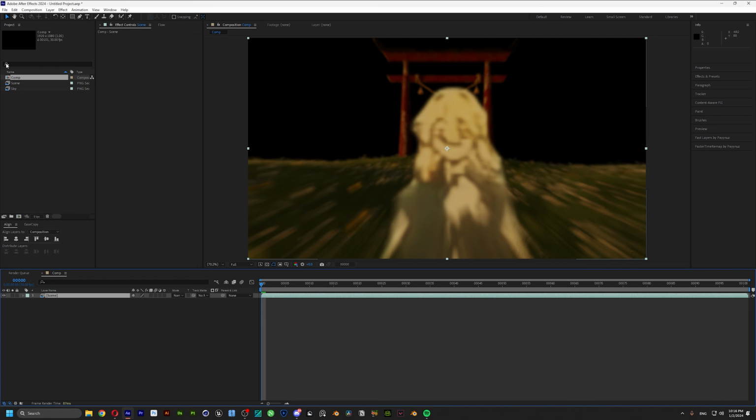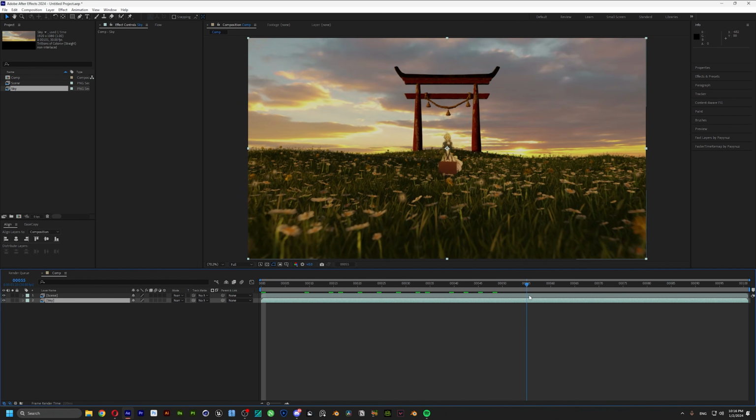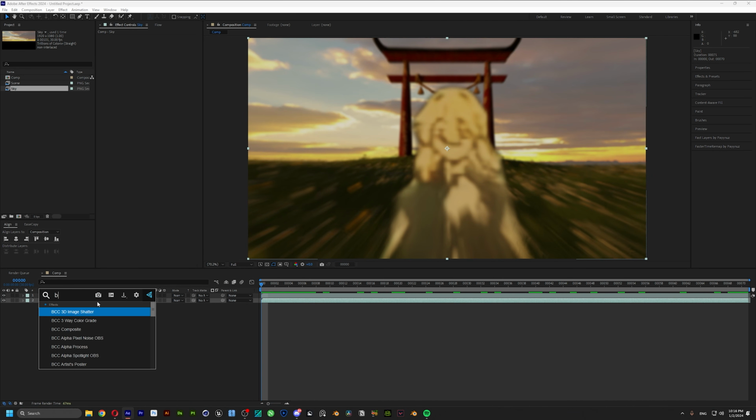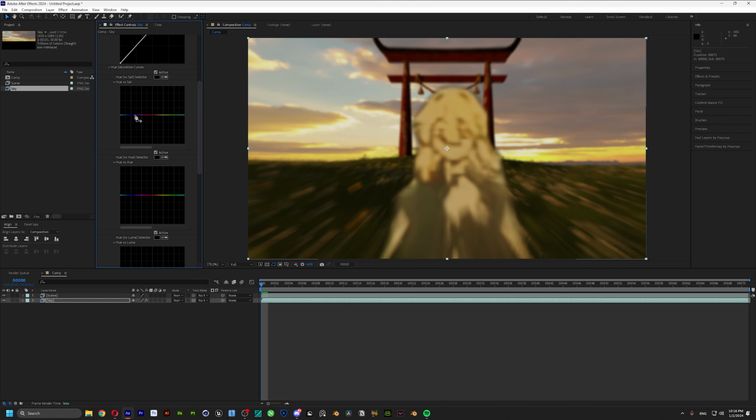So inside of After Effects, first we're going to drag the sky and the scene down into your composition. I'm going to trim the animation back down to 80 frames because it's kind of unnecessary to leave it at 90 or 100. And we're going to work on color correcting the sky, the scene, and adding a CC later on. Since I forgot to turn on my mic for recording those things, I'm going to go a little bit slower in this part.